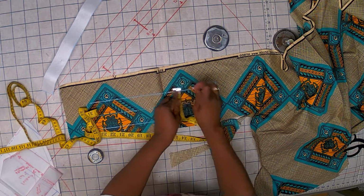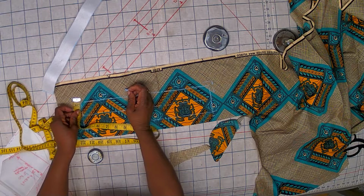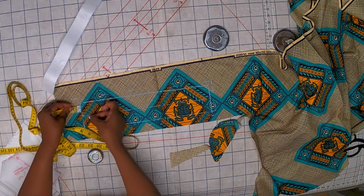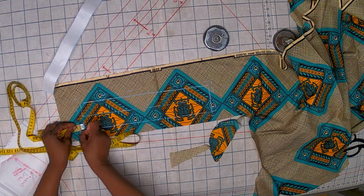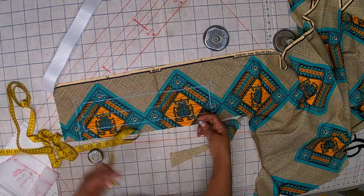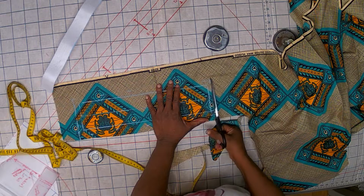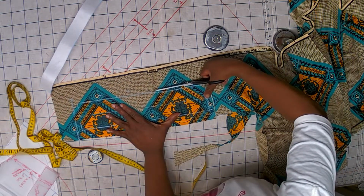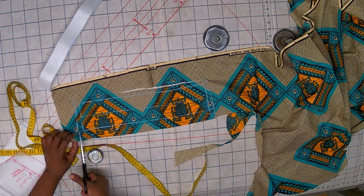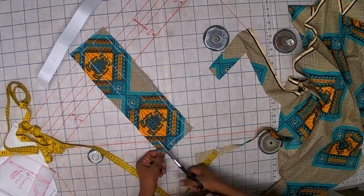Okay, so I'm just trying it all around. So here as well. Okay. So I'm just going to cut it from. That is done. So this bracket is done.